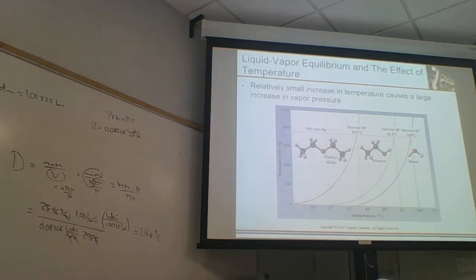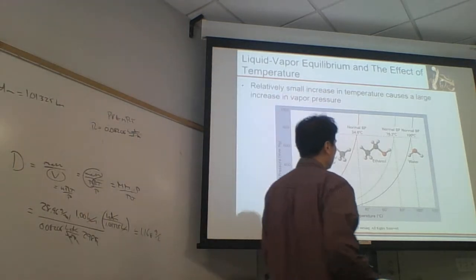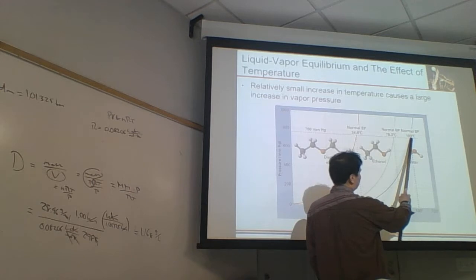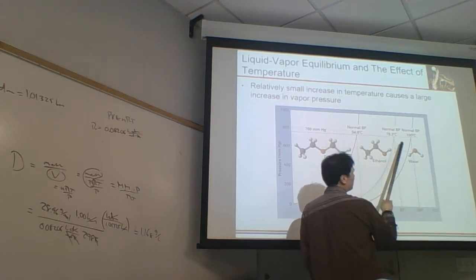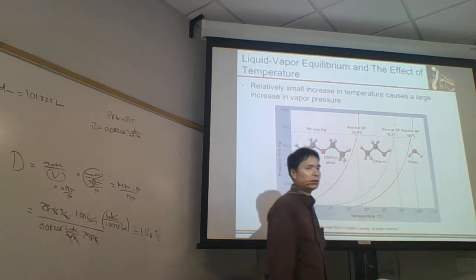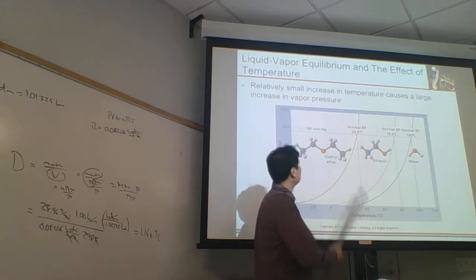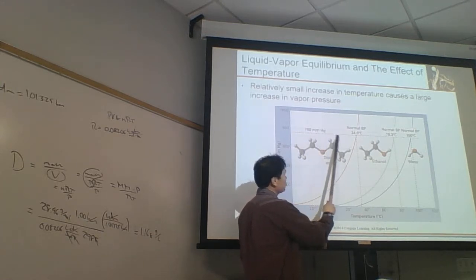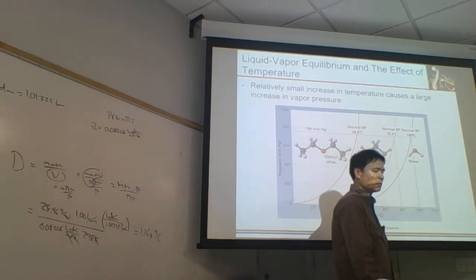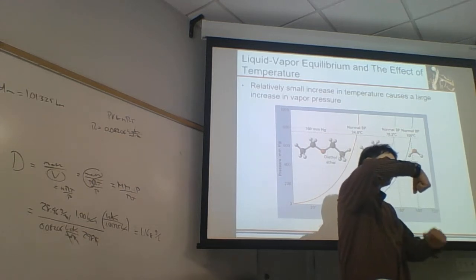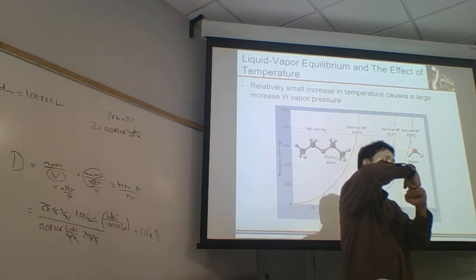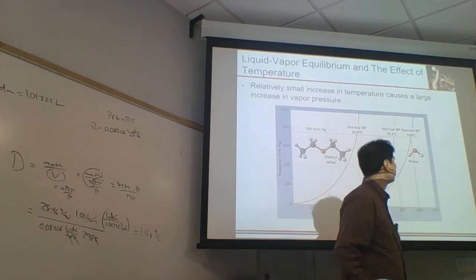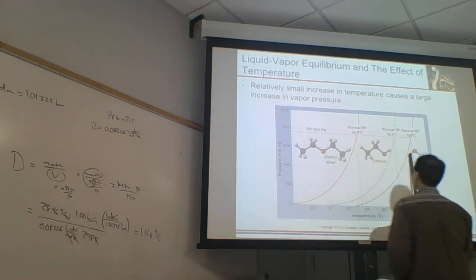Not always. You know why? Because the boiling point of water depends on what atmospheric pressure is. If we have normal atmosphere, what is normal atmospheric pressure? 1 atmosphere. So if the atmospheric pressure is 1 atmosphere, then the pressure pushing down on the liquid is 1 atmosphere. So we need a pressure pushing up of 1 atmosphere, and then we have boiling. And so the pressure pushing up is the vapor pressure.